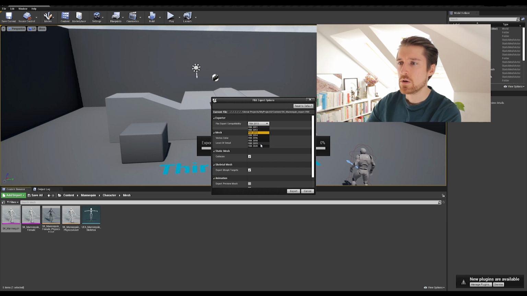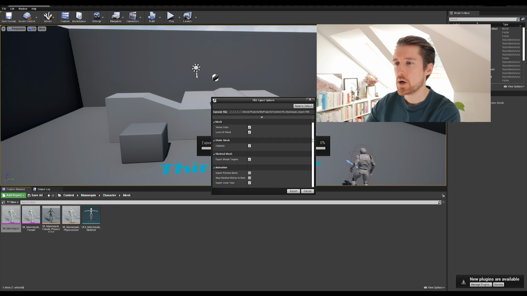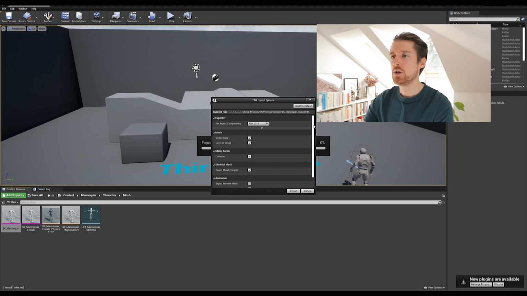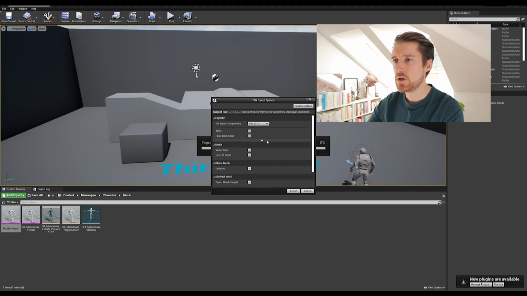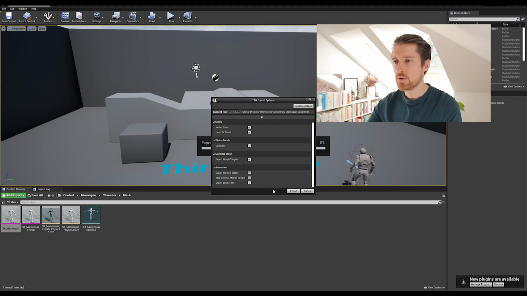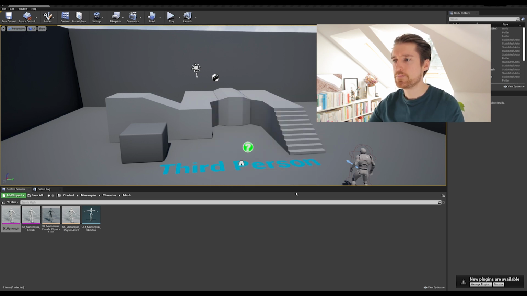I'm not really sure this will make a difference, the compatibility of the exporter. I'm using Motionbuilder 2018, so I could technically choose this one, pick 2018, but I'm not even sure I changed this the first time I did it for myself. So you can try, and maybe let me know if it makes a difference. And then you can leave everything else. Let me see. Yeah, no, you don't have to change anything here. Export preview, don't want that. Map skeleton. All right, click export.